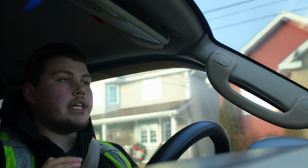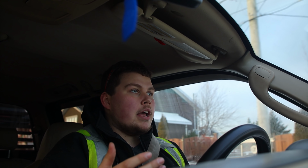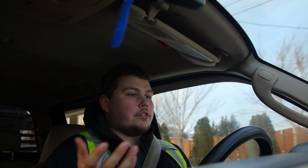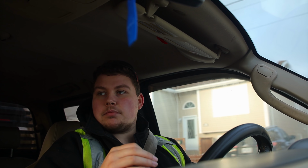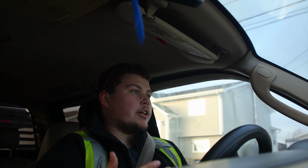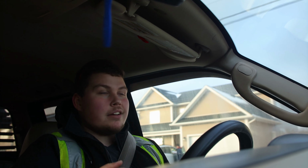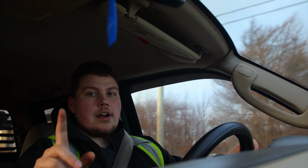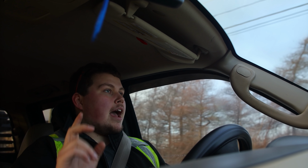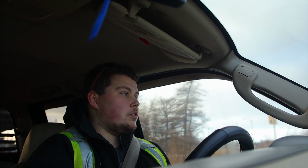The truck is super clean. He's actually a customer of mine. I dropped a truck off for him, and this thing was just gorgeous. The paint is good. No exhaust smoke, there's nothing wrong with it. This truck is pretty much perfect. It's the best 6 liter I've ever seen. Always wanted a 6 liter, so here we are. It's for the company. I'm not gonna be driving this one, so you guys aren't gonna see this truck as much as I would like you to. And maybe you'll see it just as much as the other trucks, who knows.